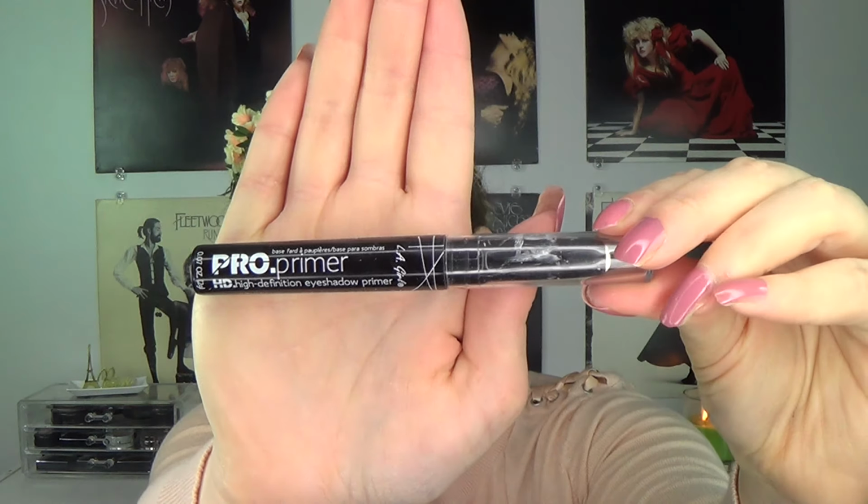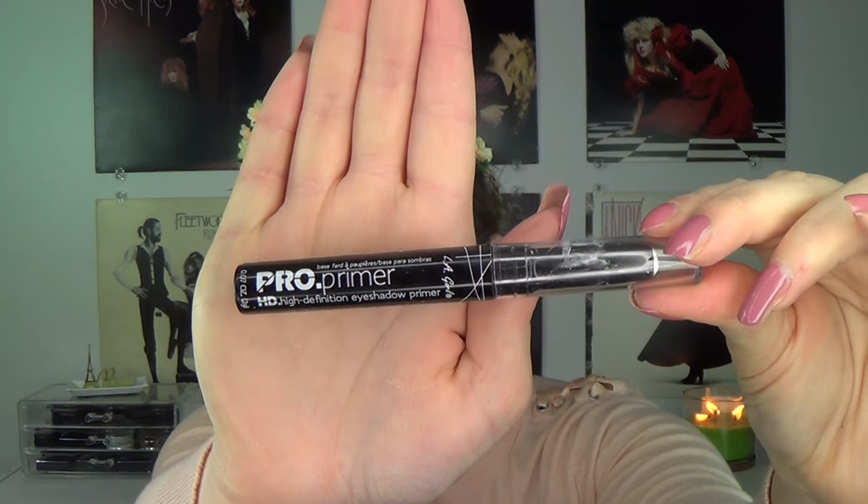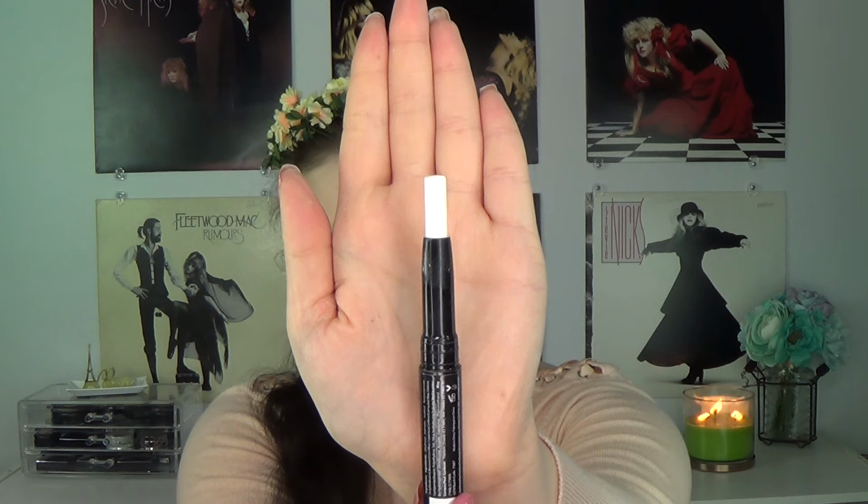I have two eye primers from LA Girl. These are the Pro Primer HD High Definition Eyeshadow Primers. I have one in white and one in black. The one in white I have used the most. It works especially well with light shadows that don't necessarily pop on my skin tone. I wore the white one today because I wanted to wear a pale pink shade on my lid and I wanted more of a pop. I do find that the white base works very well at making pale or bright colors appear better on the lid. The black one I have not used that much.